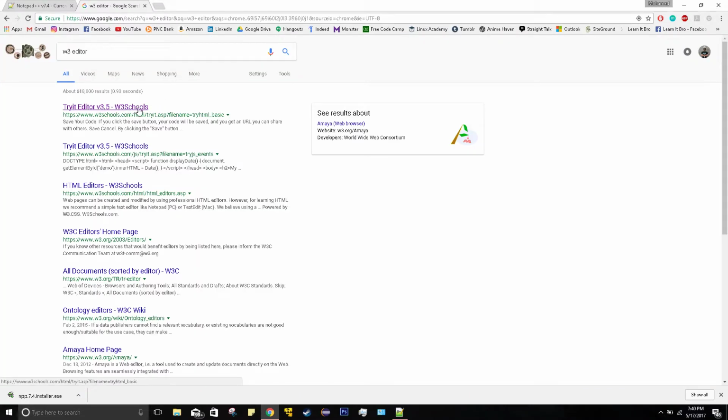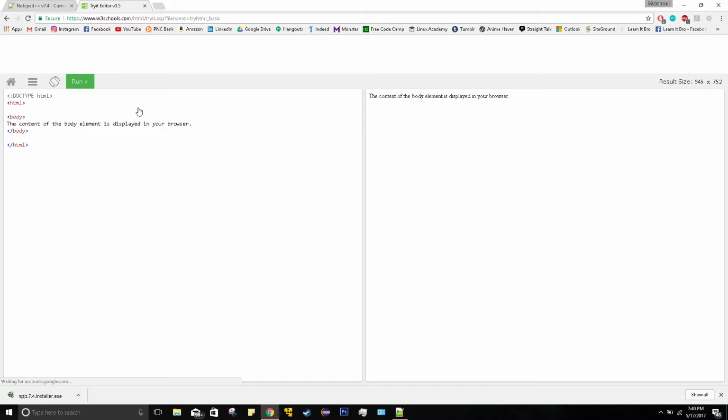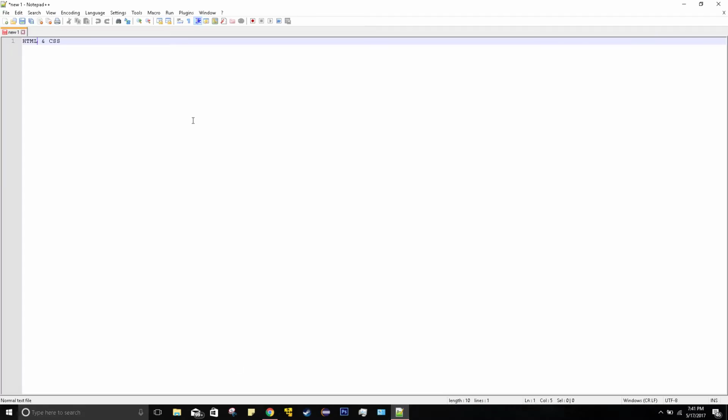You can write stuff in here and then run it. It would be the same exact thing. So it's a personal preference which editor you would like to use. I personally like to use Notepad++ because it's free and it's easy to navigate as well.